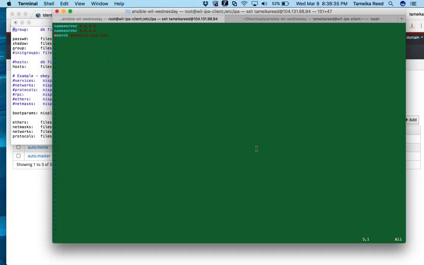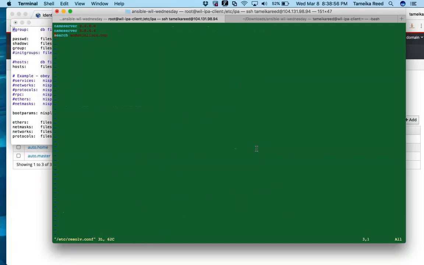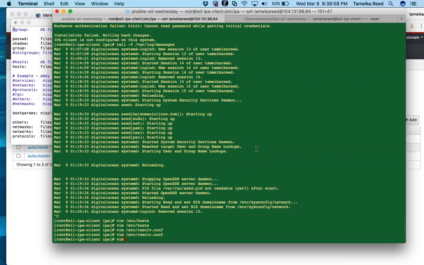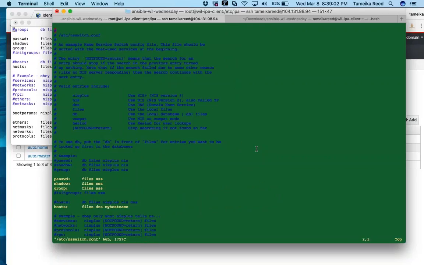it should have search womeninlinux. It's going out to the womeninlinux domain looking, but I wanted to look at localhost as well. Let's look. Ah, you should be looking at files.